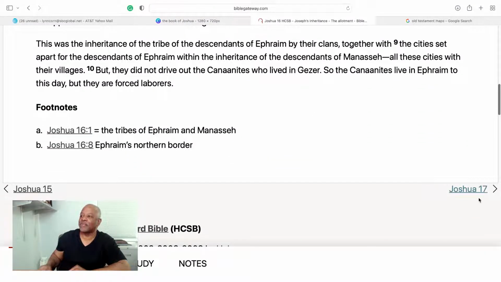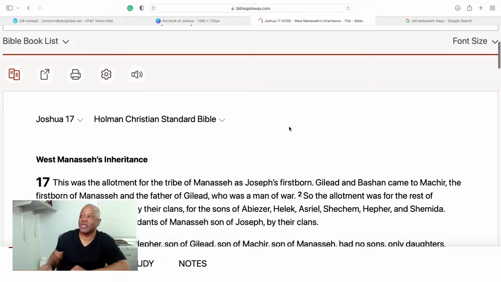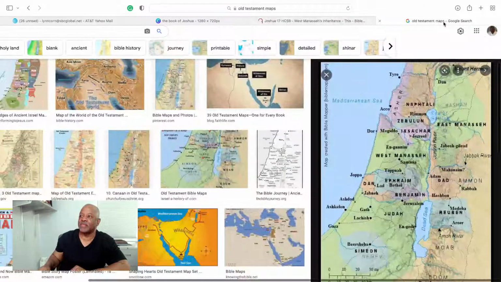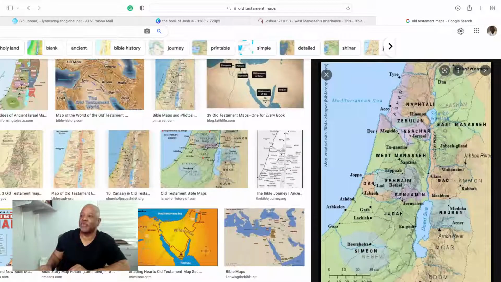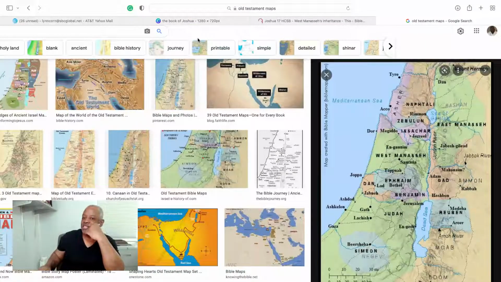And then let's go to chapter 17. Again, all of these, we saw that picture. Again, if you look at this map here, you see some of the divisions right here. That's why I'm not going through and giving you all of this detail. This is what it means. This is how it looks somewhat. All right.